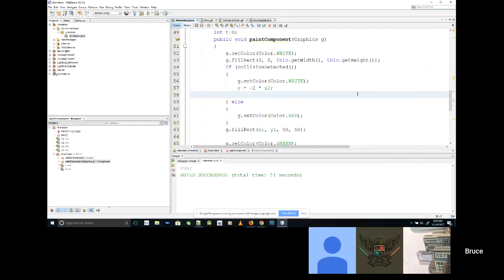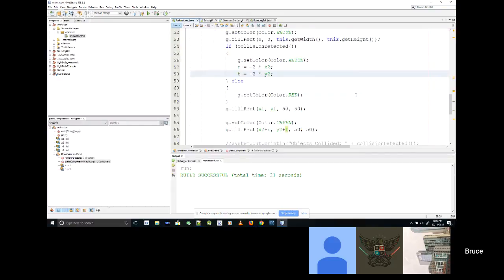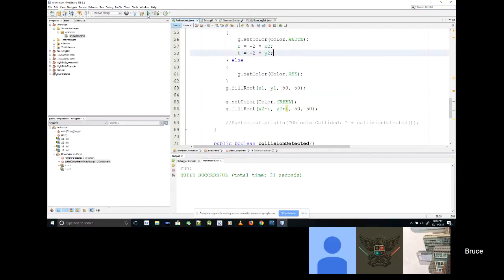T is going to be equal to -2 times Y2. Okay, let's just see what happens here.